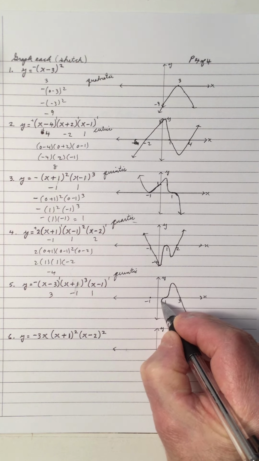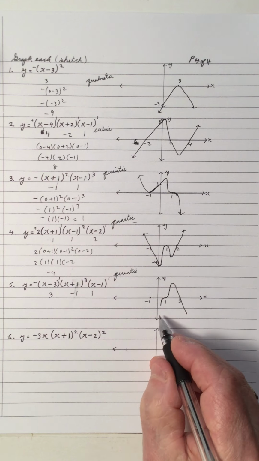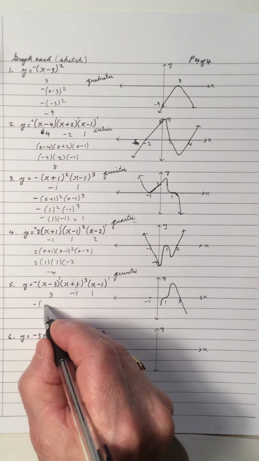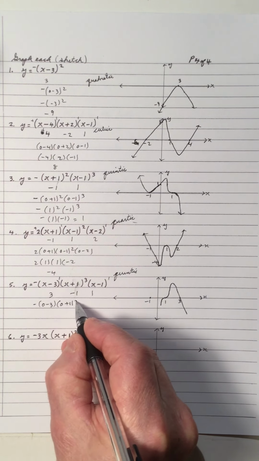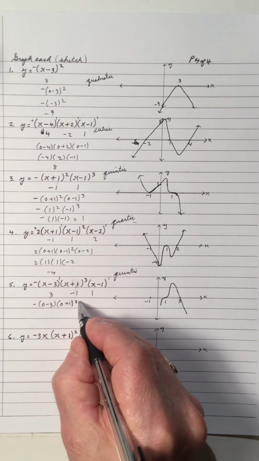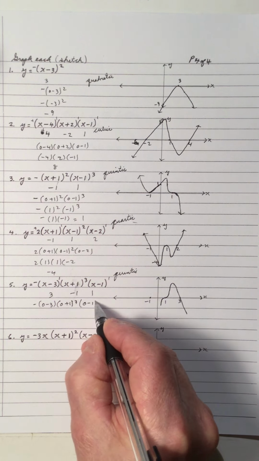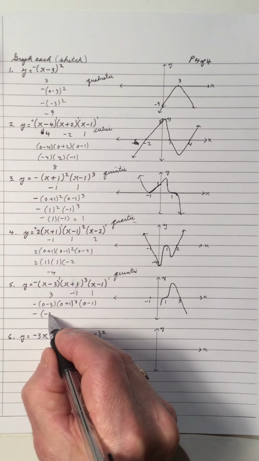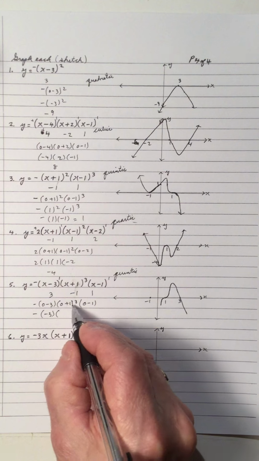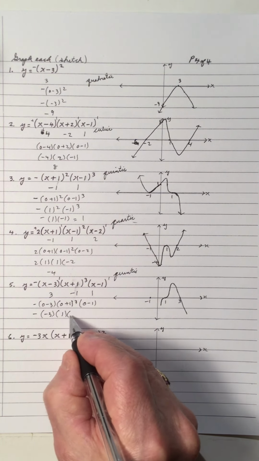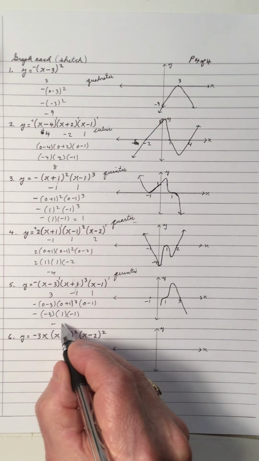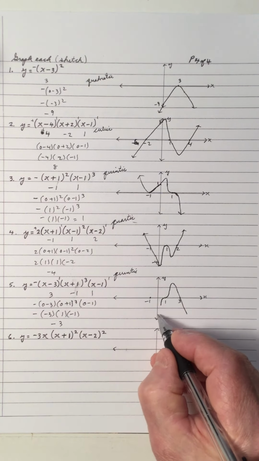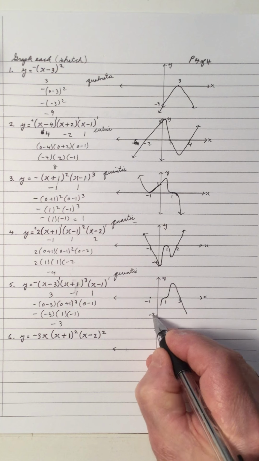Here, and I'm coming down, but I don't have my y-intercept done. So I go 0 minus 3, 0 plus 1 cubed, and 0 minus 1. So it's a negative of -3, and that's a 1 being cubed, which is 1. And that's a -1. So 3 negatives makes a negative, and 3 times 1 is 3. So I have a -3.